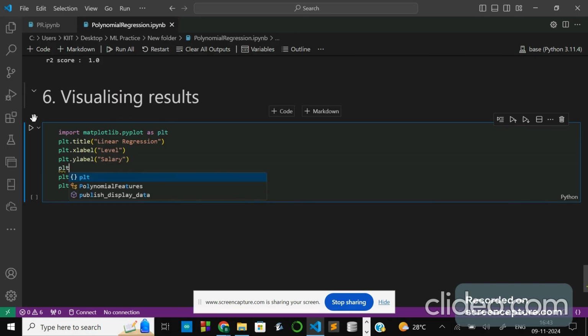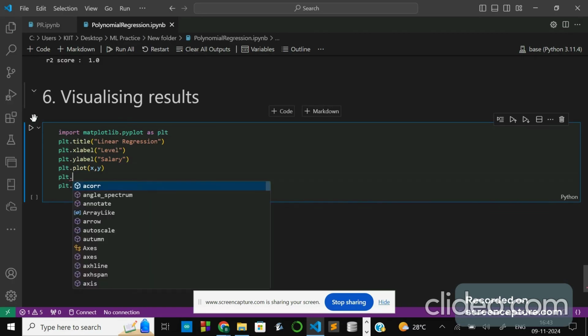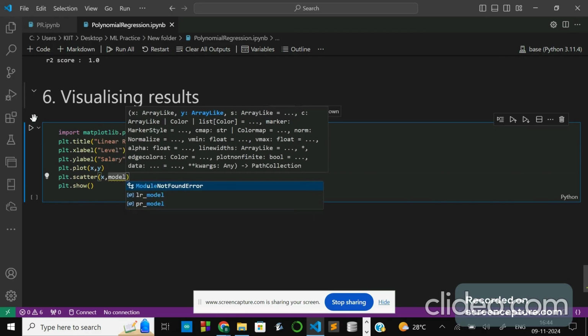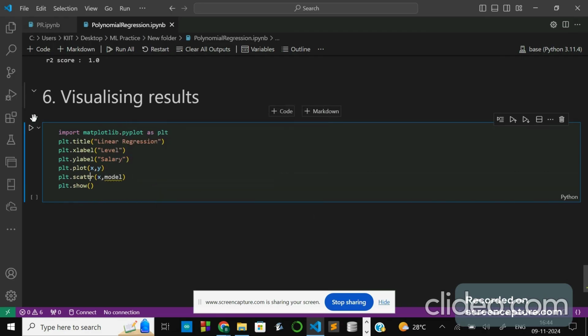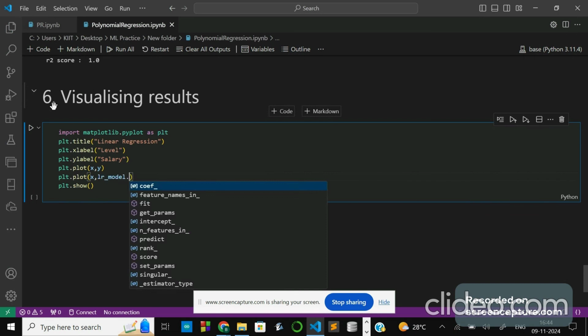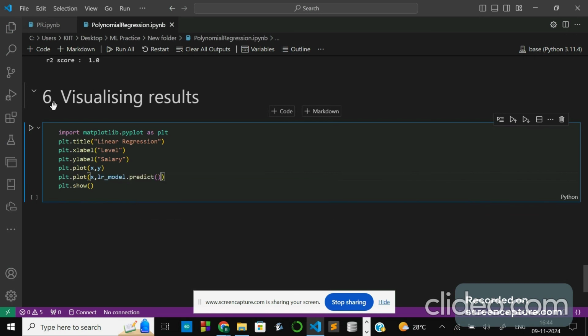plt dot scatter x comma, or we can use dot also, lr model dot predict x.